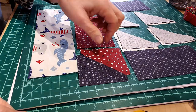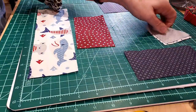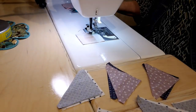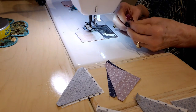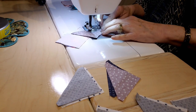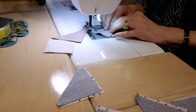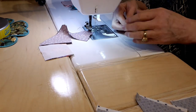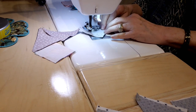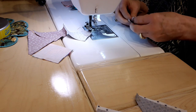I'm going to start by pairing up all of my half square triangles and then I'll take those over to the machine and stitch those together using a quarter-inch seam allowance, and I'll chain piece those all together. Now if you're cutting your half square triangles the traditional way — I know there are many different ways to make those — you'll need to start with a three and a half inch square and then cut that diagonally.